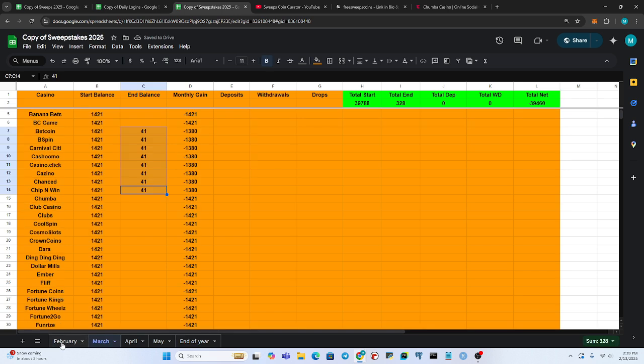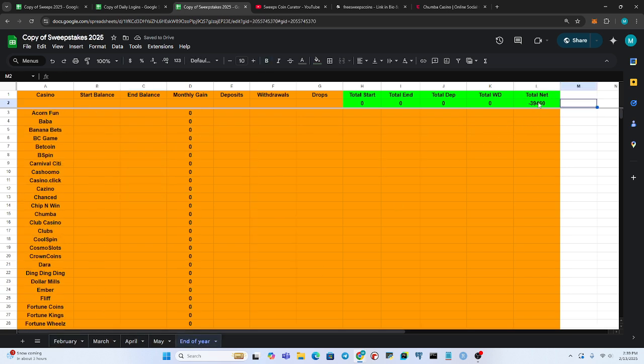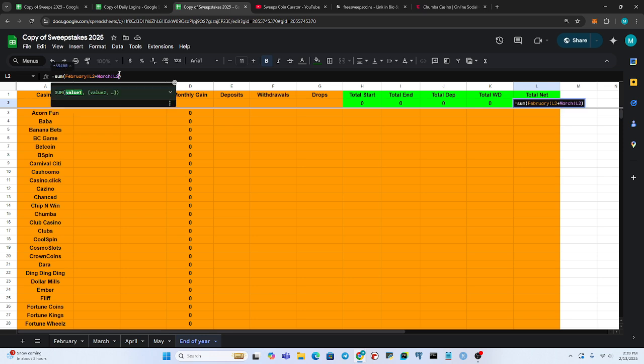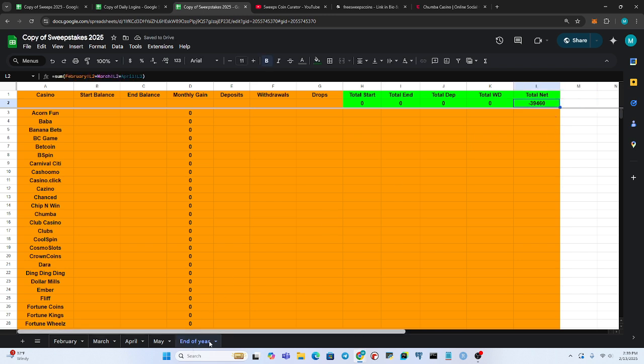So yeah, this would be how you do it. End of the year, and then you would just type in all the months. Again, you would just copy the month, and you would just go through and type in each month that you have listed there. And then it's going to automatically update. So you can do it that way if you want. But you're going to have to customize that a bit yourself. But that's just an example.